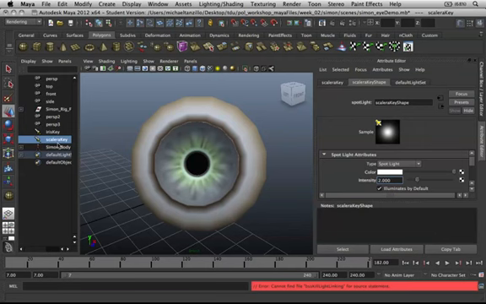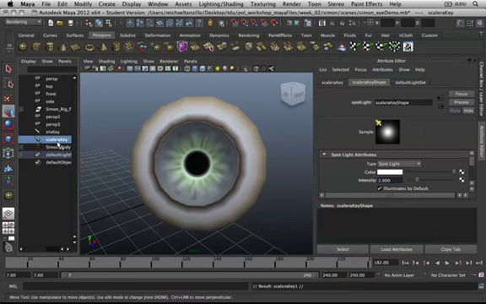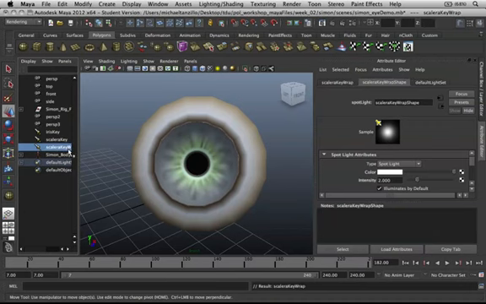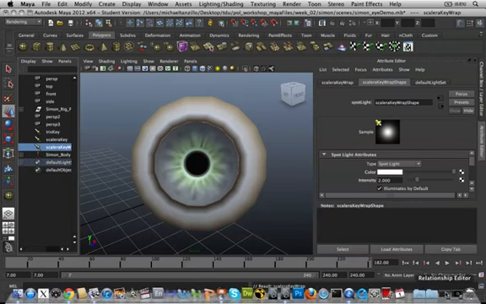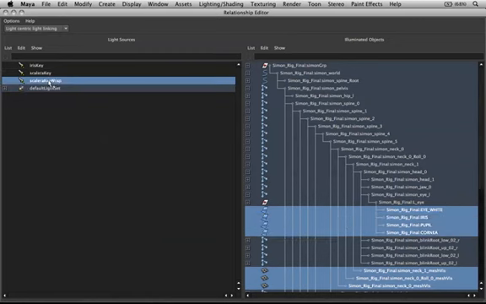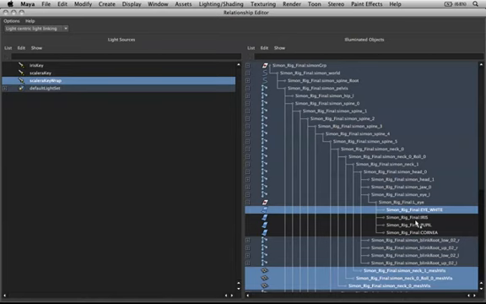So again, the way to combat that is we're going to make a duplicate of the sclera key, and the term that we'll use for it is a key wrap, because it'll wrap around the object just a little bit more. And so basically what we want to do is double check our light linking on that to make sure the relationship is still the same. And actually it isn't, because whenever we create a new light, it always defaults to illuminating everything. So we'll just deselect it back down to the eye white.